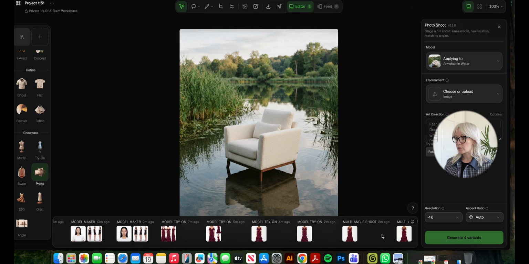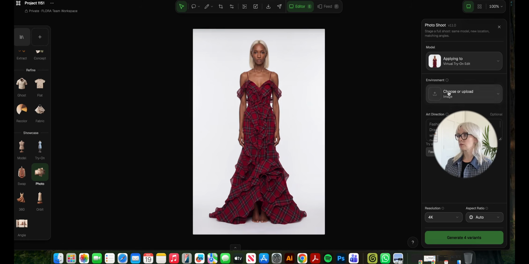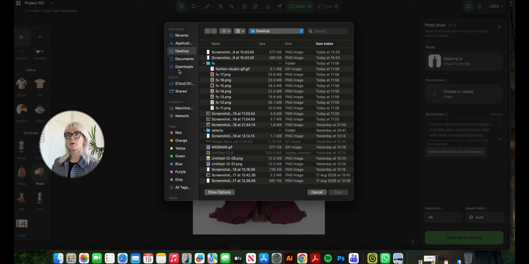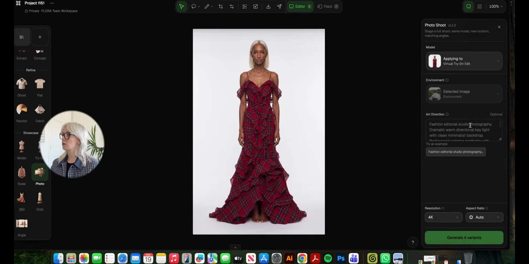So the model here is going to be the front-facing view of our dress, and I'm going to upload the image we generated, and now I'm going to give a bit of art direction.